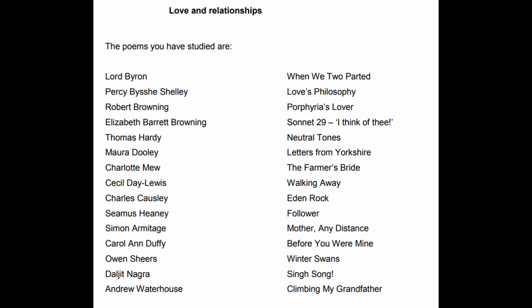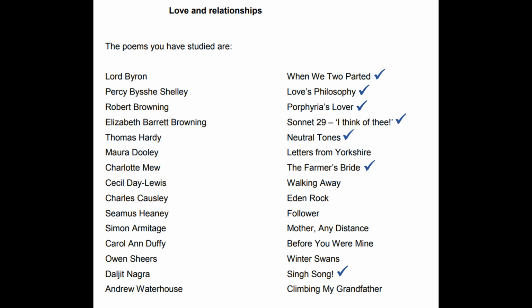A list of all the love and relationship poem titles and their authors will be printed on the exam paper. Take a look and tick those poems which you think will link well with Winter Swans and romantic feelings. As you can see, there's quite a choice, and you can expect the question in your exam to allow for a broad range of possible poems. Choose one poem from your shortlist, i.e. the one you personally feel most confident in writing about.